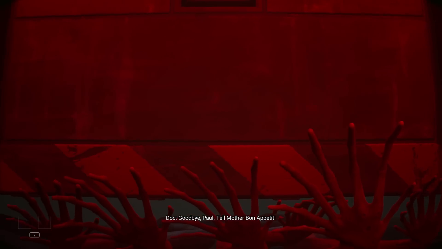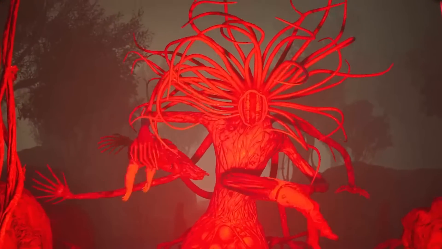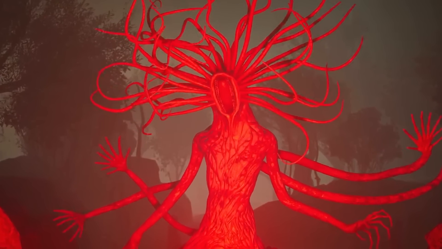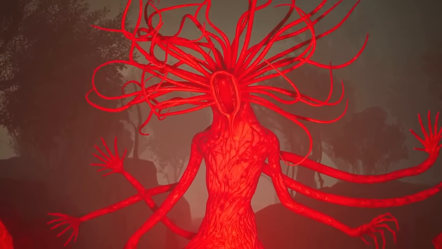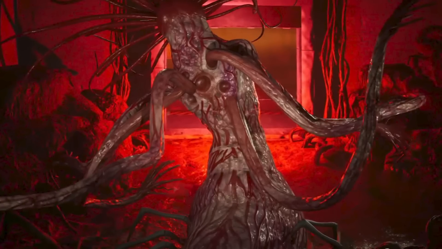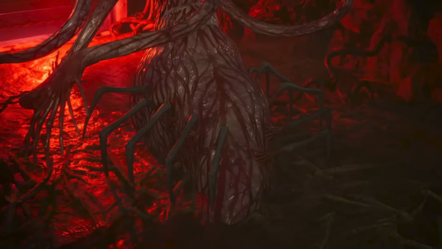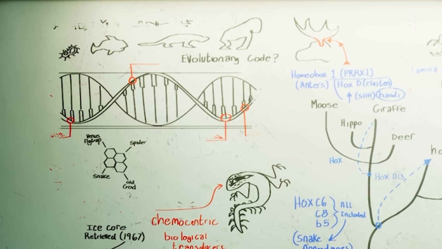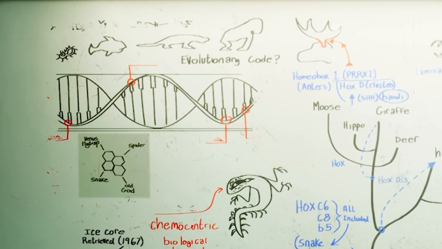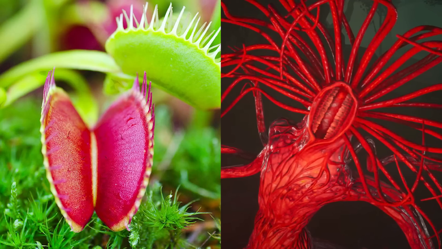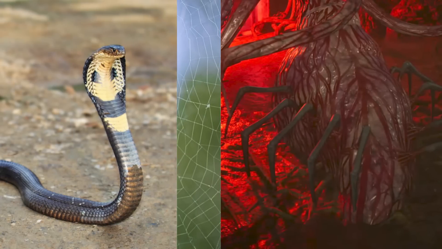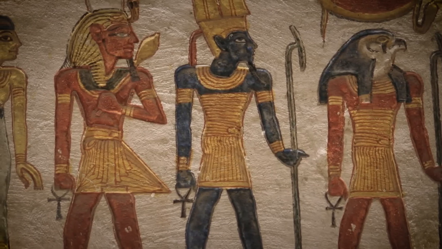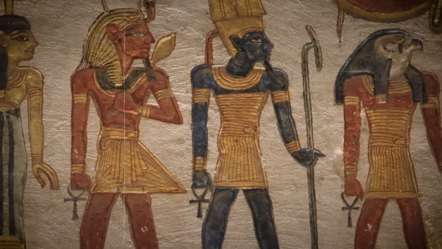Once it began thawing, they witnessed something that they had never seen before: a large, Medusa-like creature with countless tentacles emerging from her head. Its only facial feature is a sideways mouth with human-like teeth. It seems to be able to grow many arm-like appendages from its back, with eight fingers on each hand. This monstrosity slithers around while also using ten spider-like legs. The scientists thought that its evolutionary code was intertwined with other organisms — like a Venus flytrap, which explains its mouth; a spider, which explains its legs; a snake, because it slithers; and an old god, likely one of ancient times, as something like this could only be explained through the powers of a god.